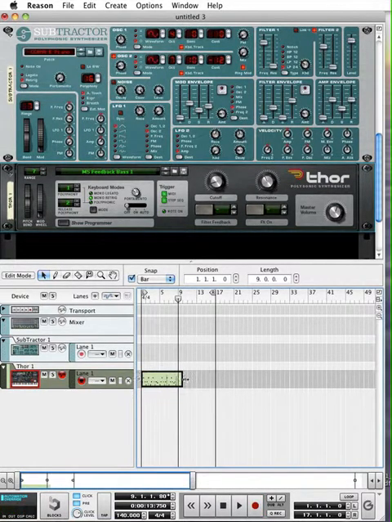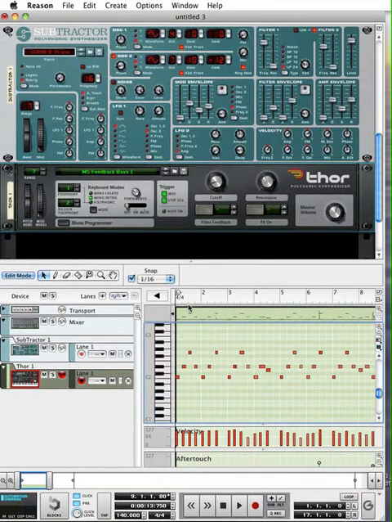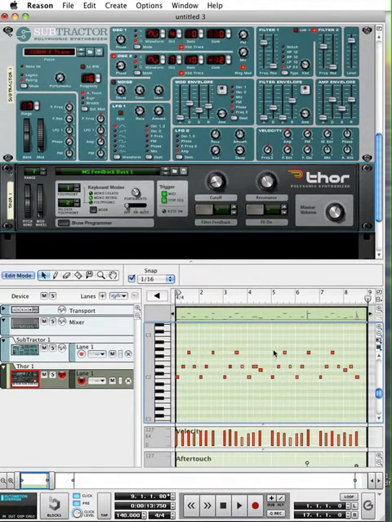So that was a simple sequence that I just did. It was very simple. Let's say I wanted to edit that or take a look at my performance. Now I can go up here to this edit mode button, or you can simply double click on the MIDI clip that you want to edit. So once you do that, it shows you all of the notes and how they're laid out across the 8 bars that we just recorded. I can select each note. I can rubber band select around a bunch of notes to highlight them.